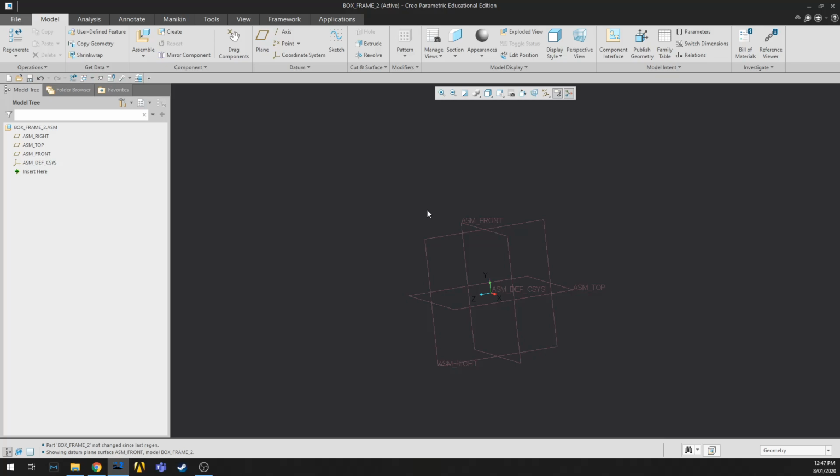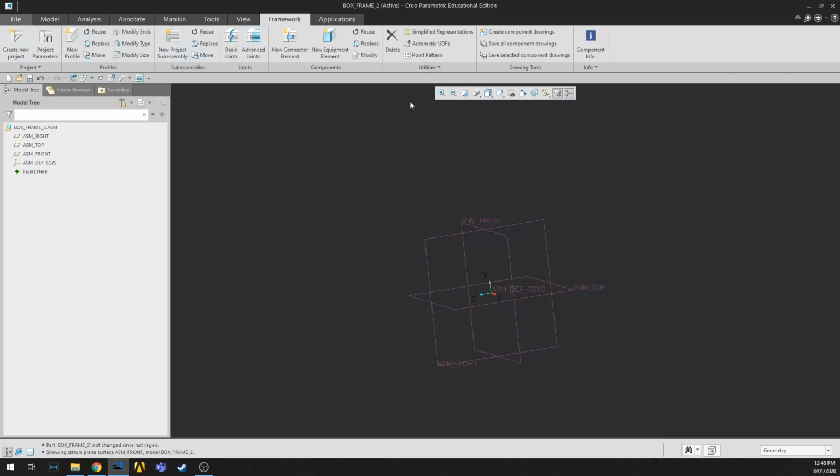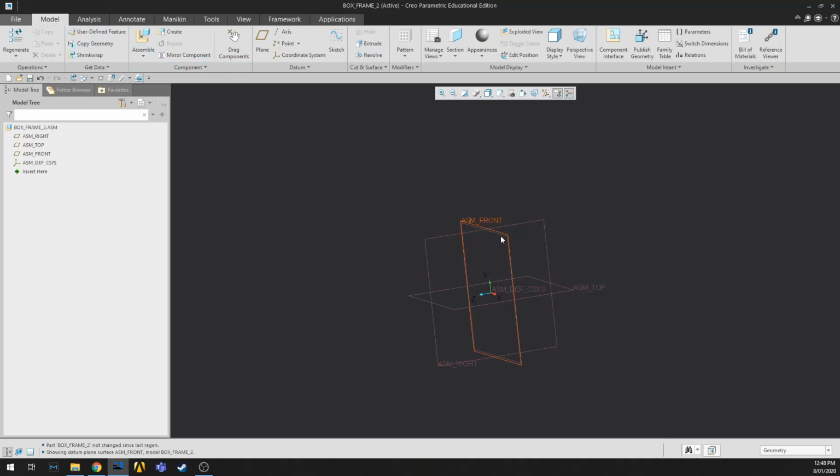So we'll go through a sort of simplified version of that, and in a later tutorial I'll probably go through making the whole chassis. But in general, we have to start with an assembly, then we put in our planes, then we put in our sketches, then we create our 3D sketches, so our datum curves, and then we switch over to using the framework tool up here and start putting in our members and notching them, or whatever it is that we require.